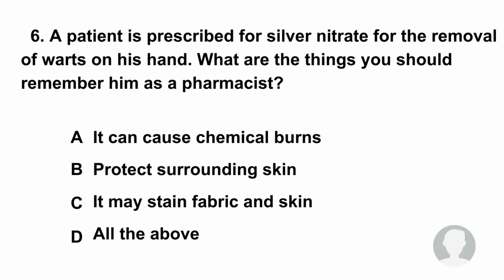Next question is, a patient is prescribed silver nitrate for the removal of warts on his hand. What are the things you should remind him of as a pharmacist? Option A, it can cause chemical burns. Option B, protect surrounding tissue or skin. Option C, it may stain fabric and skin. Option D, all the above. Here, the answer is option D, all the above.